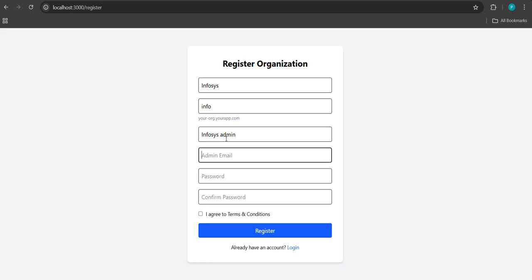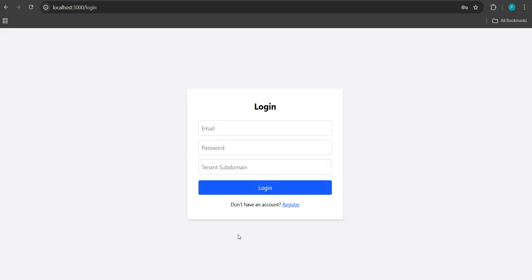Infosys admin. Register for the Infosys company. Yeah, we have successfully registered the Infosys company.